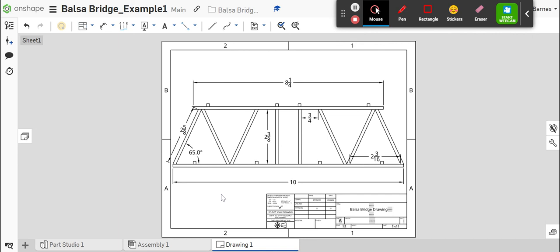You will then submit this to the classroom, and I will be able to grade your assembly and your drawing at the same time. And then you're going to print this out. So you're going to need to ask me how to print. And you're going to need to use your Chromebook to print it. So I'll walk you through that when you're ready to print. But that is your next assignment, and you need to make sure you get that submitted to me soon. If you have any questions, please let me know.